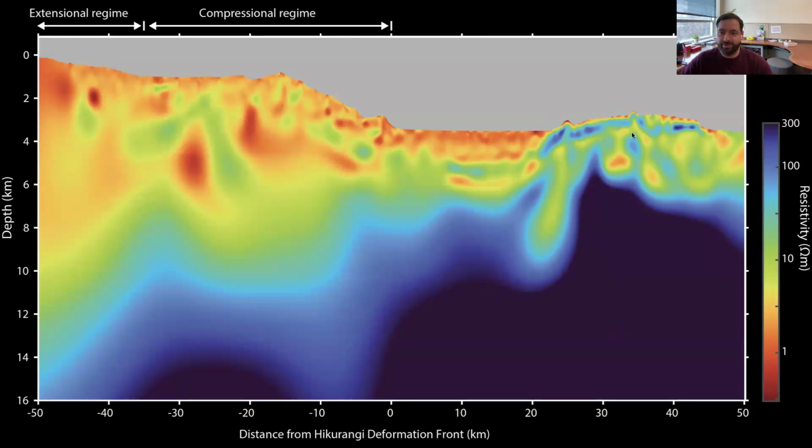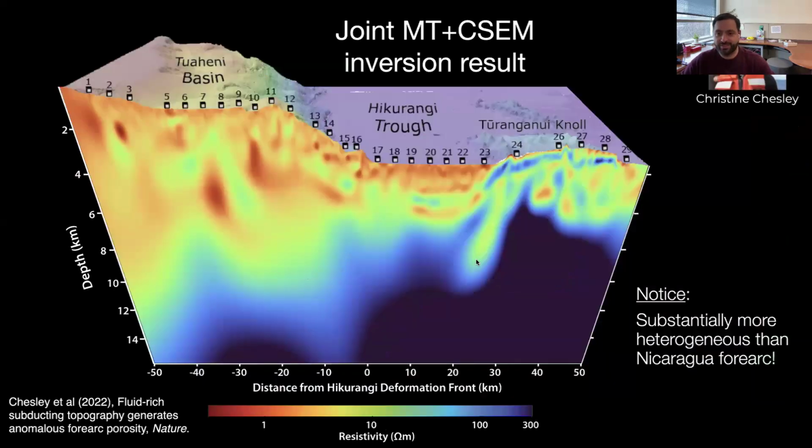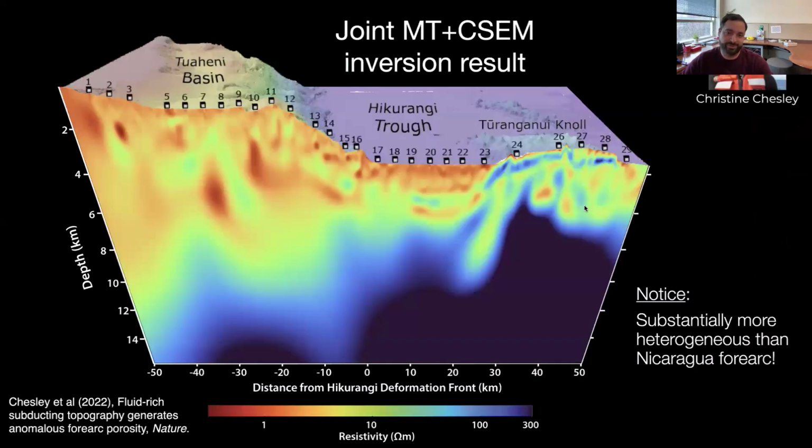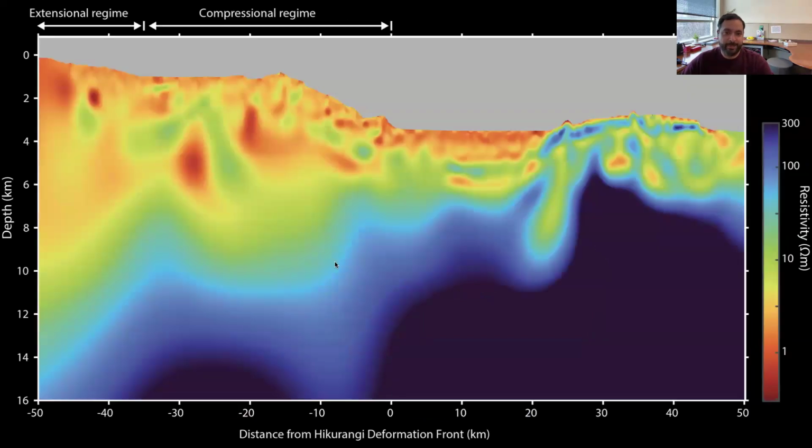So we know there's an incoming plate seamount, but what we also know is that there's a comparable size seamount subducting here. And then if I go back one slide or two, that's the outline shown here. This is where that subducted seamount is, and you can see here in the bathymetry, this is where the incoming plate seamount is. So just take this and rotate it, and they're comparable in terms of their spatial scales.